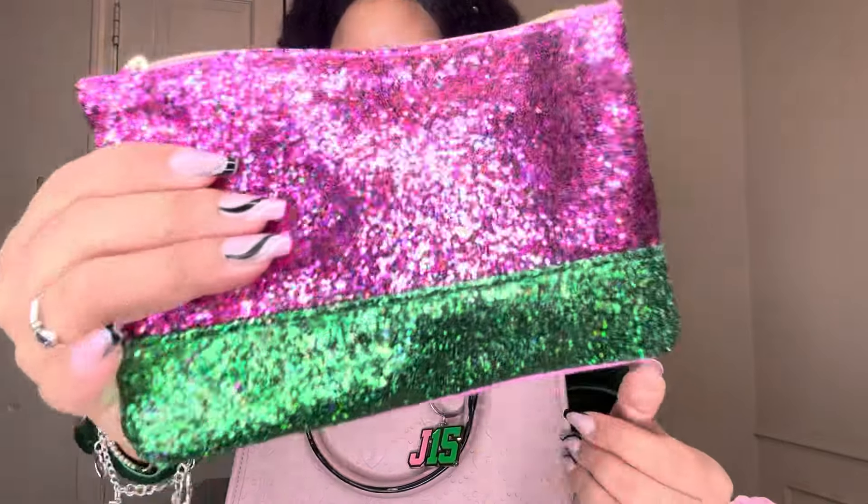Check this out — is she not gorgeous? I absolutely love this pouch. I got it in an Ipsy subscription. When I got it I said, 'Oh yes, I will be using this for my J-15 bag.' She has a cute little gold ball zipper pull. I think I got this around Christmas time. The pink and green sequins are amazing. On the back it's solid pink and at the bottom it says Ipsy in gold. I love Ipsy. I am using this as my cosmetic pouch.